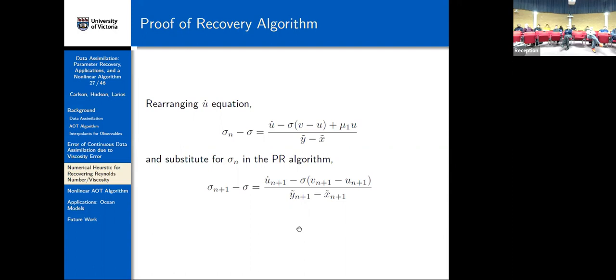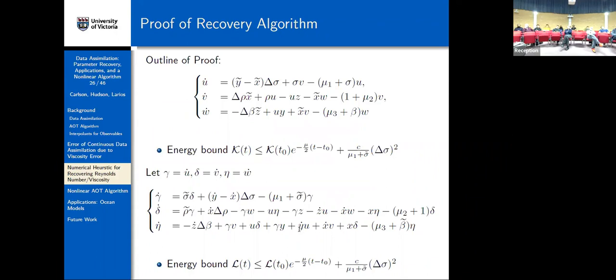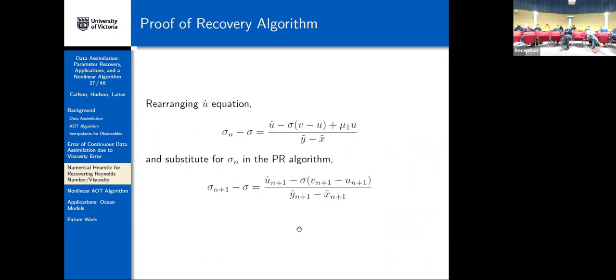So if I substitute in, say I'm using my nth sigma, sigma n, my first guess, for example, if n is 1, then delta sigma would be sigma 1 minus sigma. I can substitute this directly into the parameter recovery algorithm. So now I have something exact. And then I can look at sigma n plus 1 with our update minus sigma, and I'll have to control this directly. Here I'll need the time derivative estimates. Here I'll need the direct estimates on V and U.